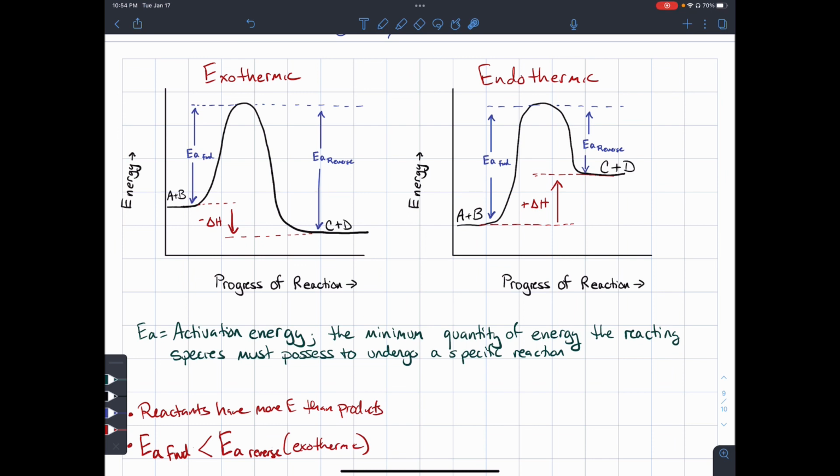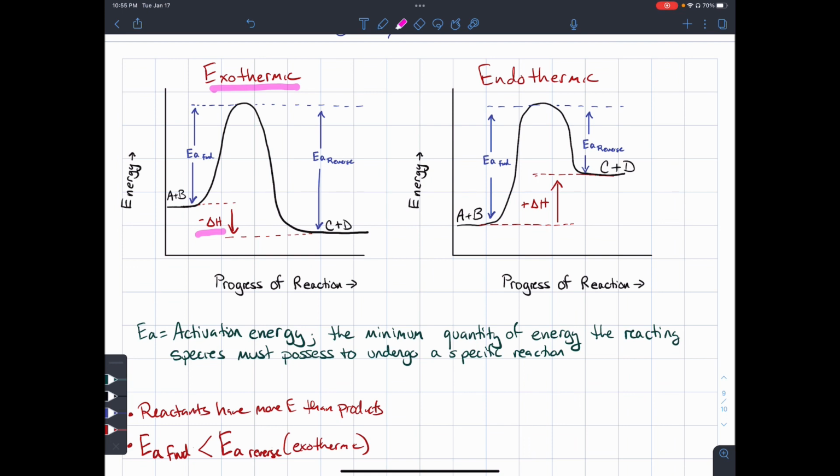So the energy that was lost makes this an exothermic reaction. It is labeled exothermic because remember the prefix exo meaning out, thermic, heat energy. So there's been an overall transfer of heat energy out of this reaction. We also sort of notate that with this symbol here, the negative delta H. Remember, delta H is change in enthalpy. Enthalpy is essentially total heat energy. So there's a decline in the total heat energy of the system because some energy has exited or left the system.